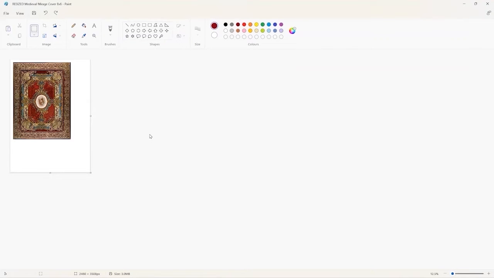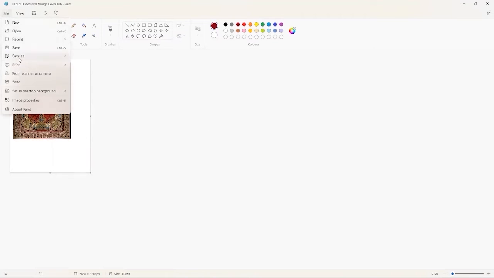So all you would need to do now is, and as I was mentioning earlier, to have a folder under Medieval Mirage on your desktop to begin with. And that's what we're going to do now. We're going to save it. Save JPEG.